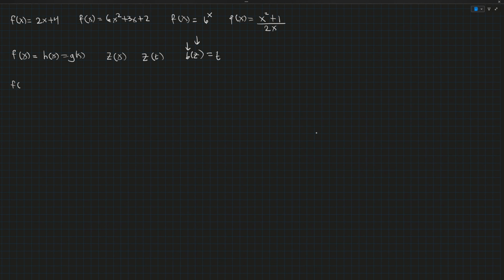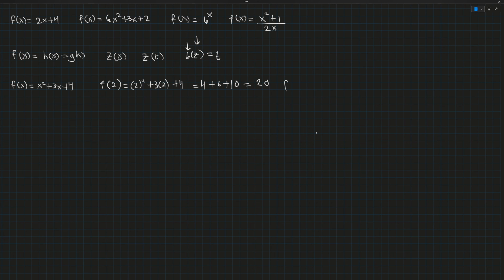Let's say that we have f of x equal to x squared plus 3x plus 4. And they're asking us to evaluate, for example, let's do case 1, f of x at x equal to 2. What do we do? Well, all the x's get replaced with 2. So then 2 squared plus 3 times 2 plus 4. Well, that's just 4 plus 6 plus 4, and so therefore, this is just equal to 14.